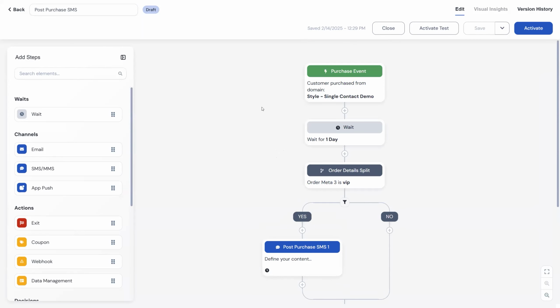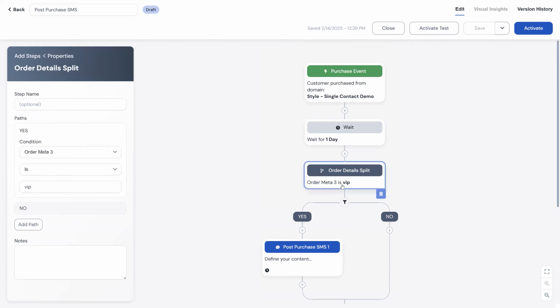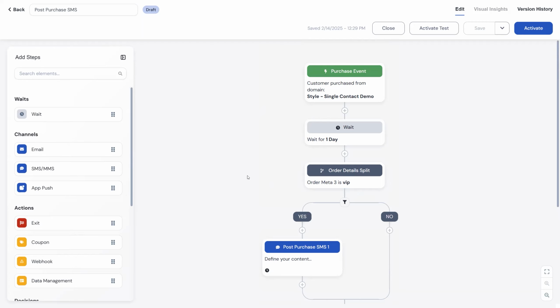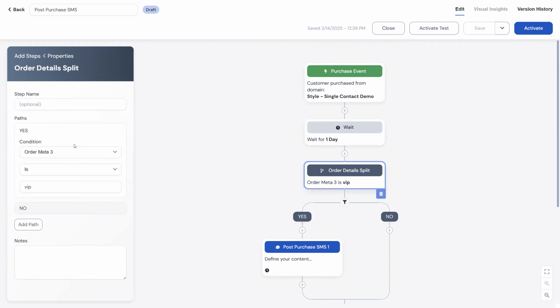Now, my use case here is that I have VIP shoppers, and when they purchase an order at the VIP level, I want to note that to Listrak to specifically target those contacts when they order with a specific post-purchase message. So we found that the best way to do this is to include a VIP text string in the meta3 column in the file I'm importing. So again, back to that FTP file I have configured for my orders. At the order level, I am sending in the VIP string in the meta3 column. So I have that data in Listrak now.